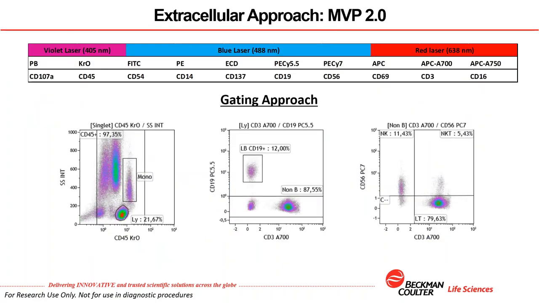So first of all, the gating approach, and how does the result look? Here you can see the SS CD45 dot plot, first of all. You can see a pattern that is quite unique, and the reason for that is that these samples have been incubated for more than 20 hours at 37 degrees. So the nice SS CD45 that we used to see with basophil activation is sometimes a bit more difficult after a long incubation period. However, this does not hinder the identification of the population of interest. Here you have the B cells identified and then the NK cells identified.